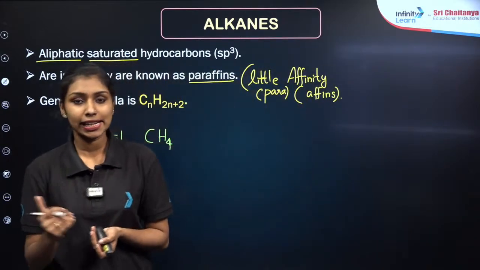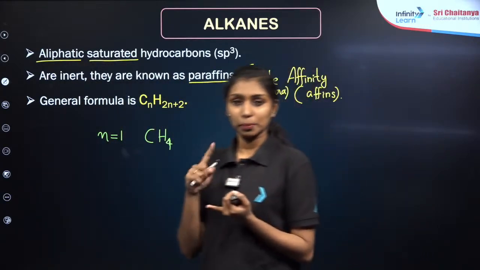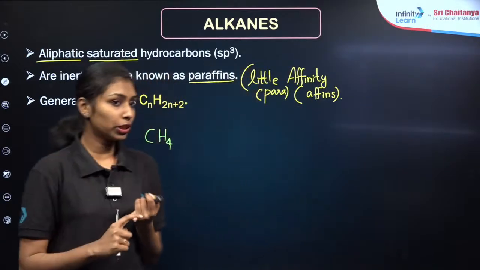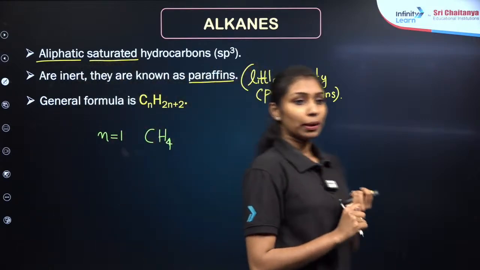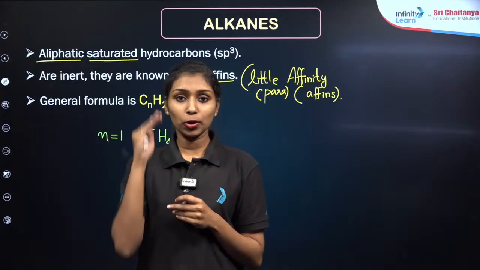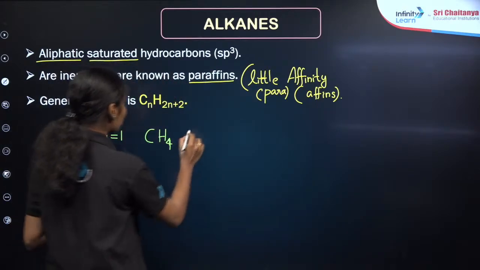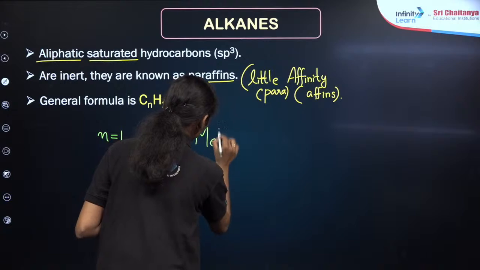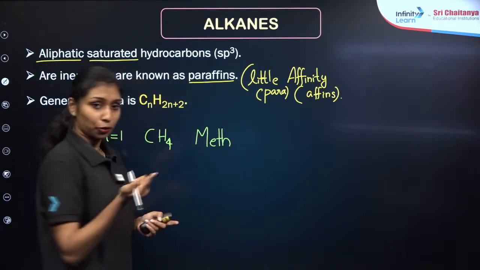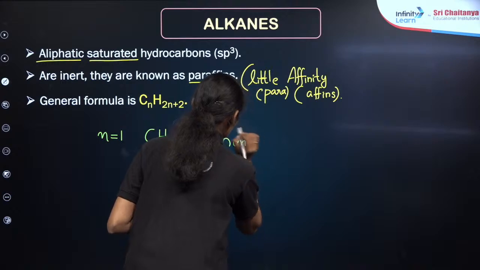I hope you have studied about the nomenclature of organic compounds. In your grade 11 chemistry, you will be studying about the nomenclature of compounds. So what will be the name? Yes, you are correct. Methane, right? You must have an idea about the carbon number and their word root. So if you are taking carbon as 1, word root will be meth. Here it is an alkane group, so suffix will be ane. So it is methane.